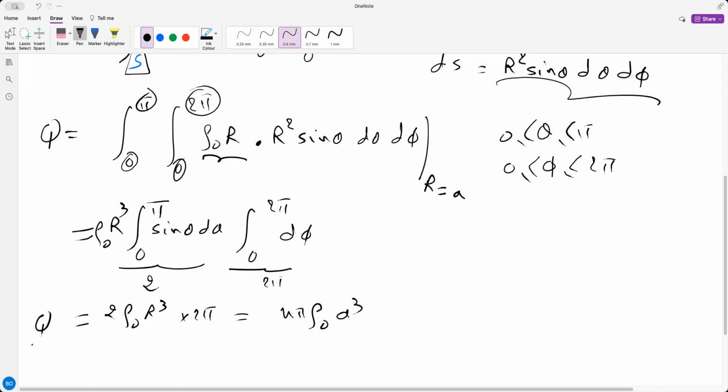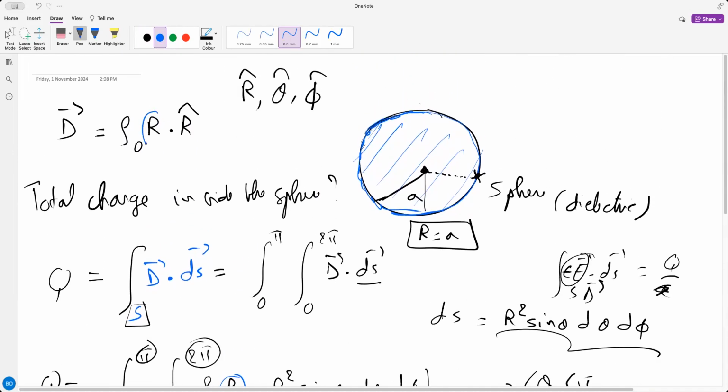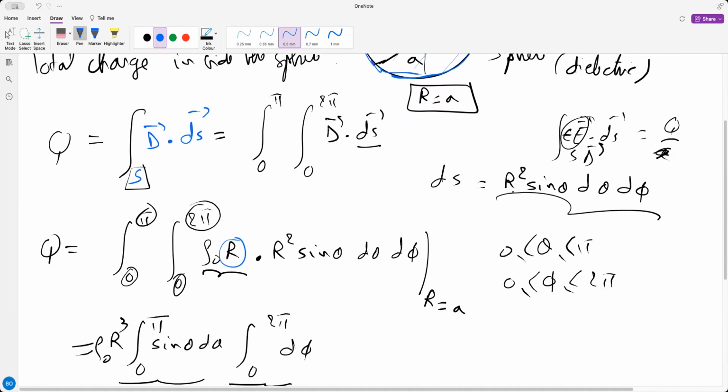So let's go on. Remember here, r is cubed because we have r that comes from the definition. This is given. I gave you the flux density is equal to rho 0 r times the unit vector. So there is one r here, and the other r squared is coming from the integral, the conversion from Cartesian coordinates to spherical coordinates. So that's why it gives you r here and r squared here. So it gives you r cubed. Okay.